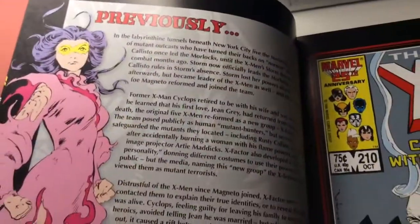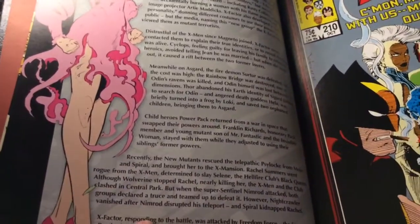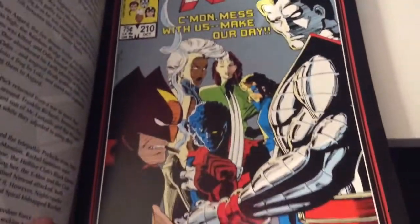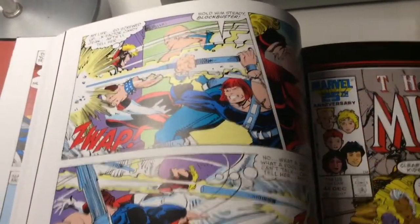That's cool. You get a little recap on everything that's going on with the characters leading up to this. That's pretty cool. And then it's kind of straight into the action. So I'll try to pick a couple of shocking moments.